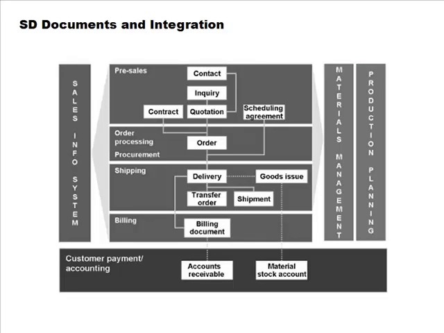Okay, so here we're just looking at a diagram which shows all the various integrations, really the same diagram in a slightly different format. So you see the pre-sales related documents. So it could be dealing with contracts. You may have a contract with the customer, right? Or there may be some kind of a scheduling agreement. That means you've, let's say, made a sale for 1,000 and agreed that you're going to ship it in these time periods. Or there might be this whole process of inquiry, quotation, etc. Things like that, right? So those are all the pre-sales activities that go on.